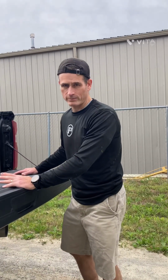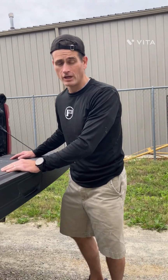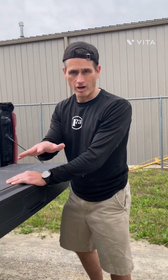All right, so we're gonna grab a few tools to take a look and get some measurements for our next project, which is gonna be the biggest one that we're doing to date. It's gonna be stowing our Blackstone Griddle. You guys have one, you love them, they're awesome, and they make the best bacon ever.